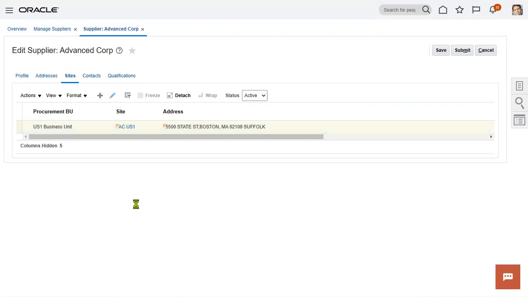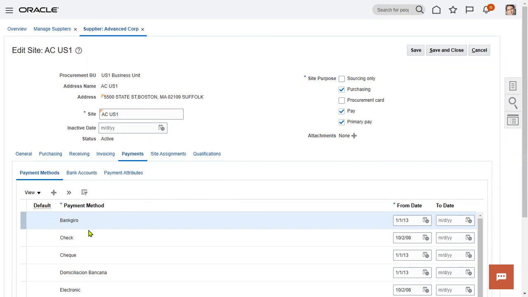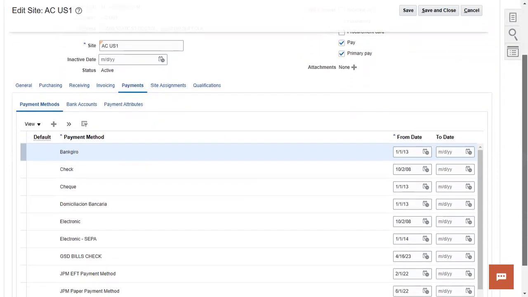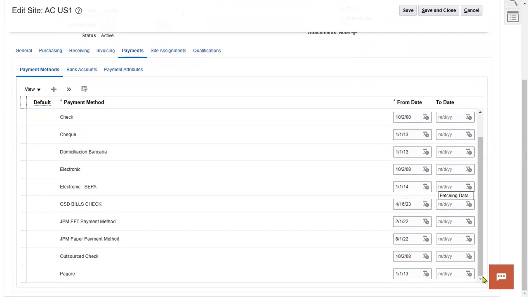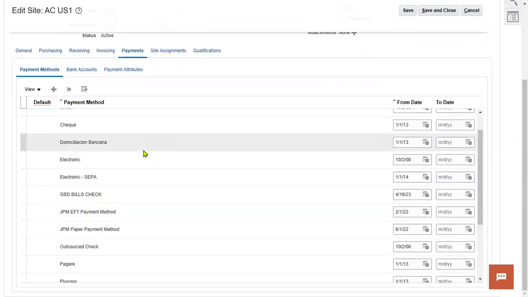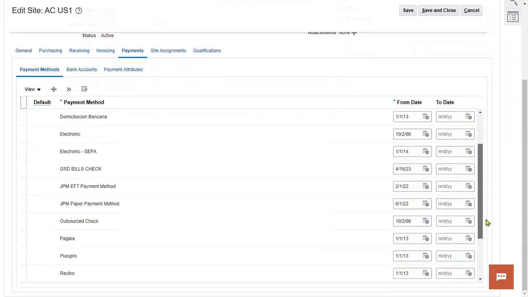Let's edit this option here. Now here we can find the payment method. Here we will specify the payment method. So by default, which payment method you would like to configure for this particular supplier, electronic or check, which one you would like to go for.